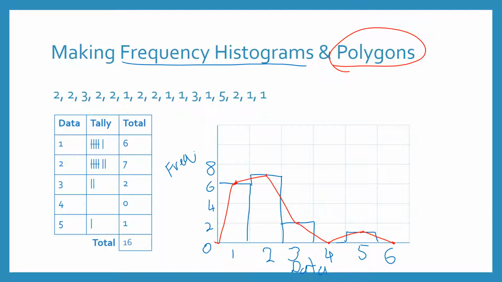It's pretty much like a line graph, except in these things, it's the area that you're making here that shows where the data is. So you can see this is a big lot of things here. A line graph is a bit different because it's not the number underneath so much. But it's pretty much like a line graph. If you're doing a polygon, you don't need the columns. The histogram, you put the columns in. If you're asked to do a polygon, you just do that. If you are asked to do both, you put them both. Yeah. So that's it.